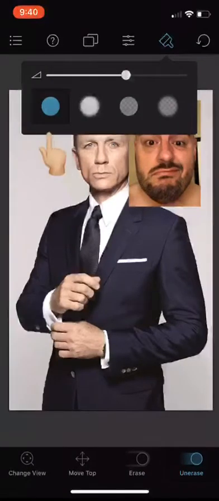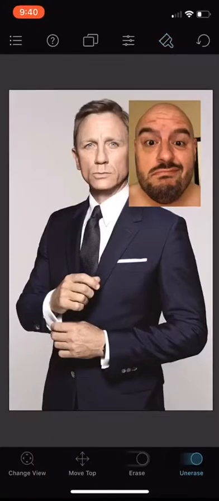The one on the very left here is 100% opacity, so completely filled and a hard edge. Your next one over is 100% opacity, but kind of a soft edge. Your third one over is somewhat lowered opacity and a hard edge. And then your very far right one is the one I use the most, which is lower opacity and a soft edge. So I'll click that far right one now, like that.